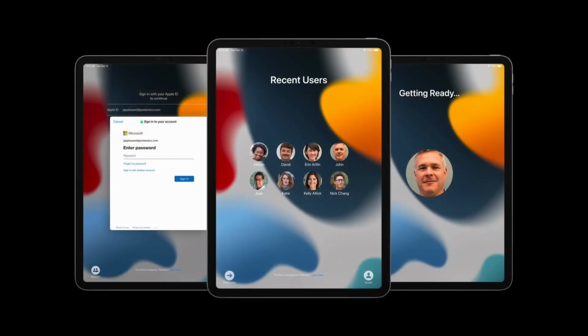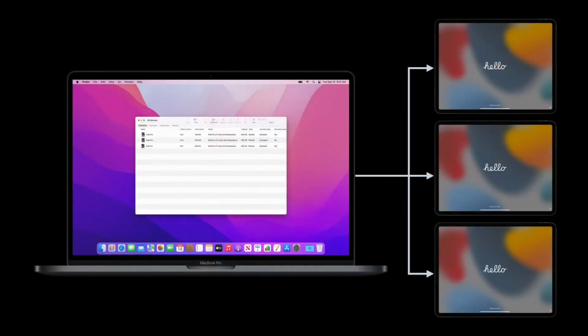For devices that will rotate between users, you may use enrollment settings to enable shared iPad. This feature enables you to provide a personalized experience to each student or employee who uses the shared device, much like they would have on a one-to-one device. For all deployment types, Apple Configurator 2 helps to make initial device provisioning operations smoother and faster. You can provision dozens of devices at a time without ever having to touch the glass.